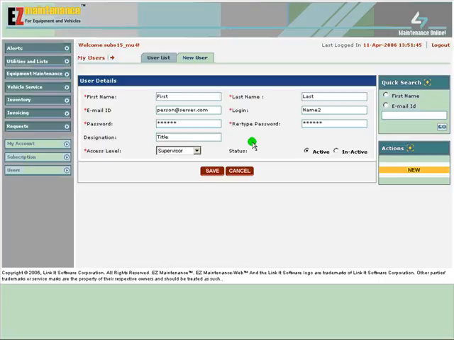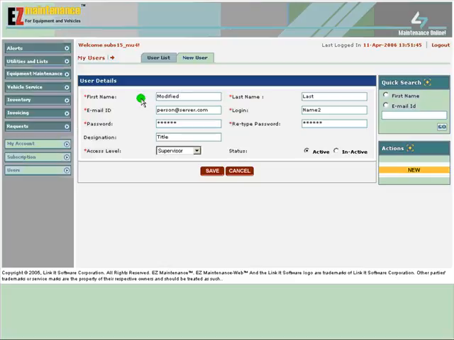Now, locate the box which corresponds with the information about this account which you would like to change. For example, if we want to change the first name of the person to whom this account is assigned, we would first locate the box called First Name. Then click inside the box and use the backspace or delete keys on your keyboard to remove the name that is currently in there. Once you remove the old name, type in the new first name for the account.